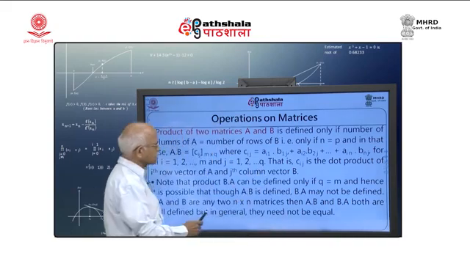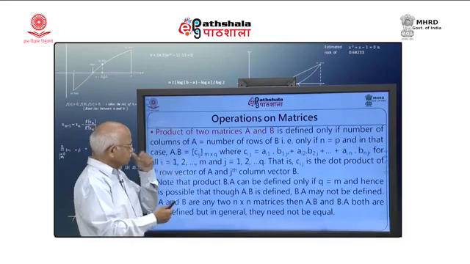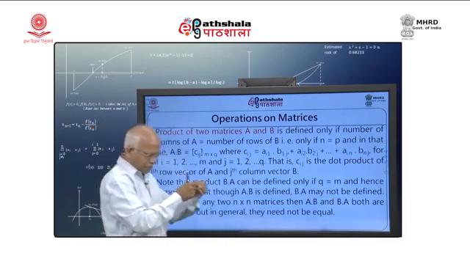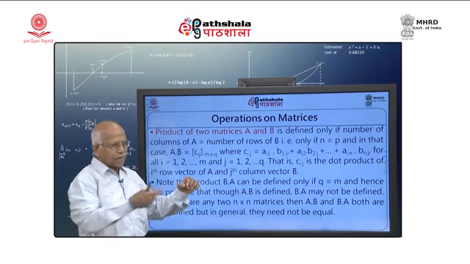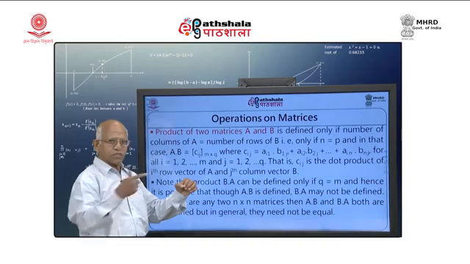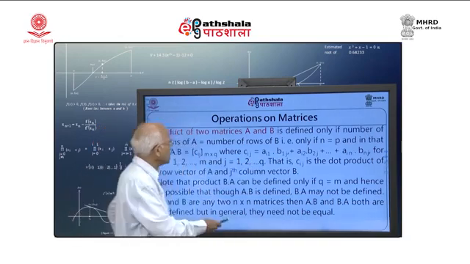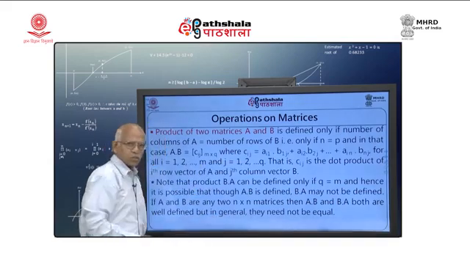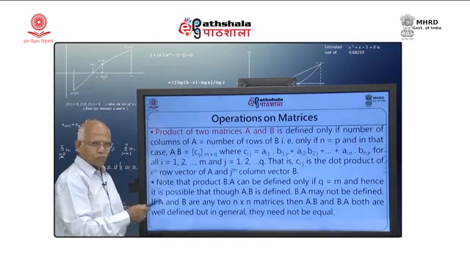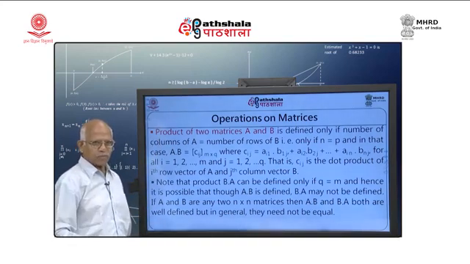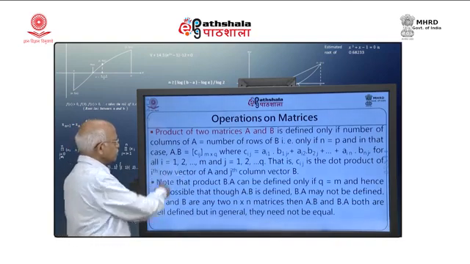What is this actually? This is nothing but element by element you are multiplying and adding. So, we are taking the ith row of the matrix A and the jth column of the B matrix, the second matrix, and we are multiplying one by one element there, and we are adding those products. So, that will give me the ijth element of this. So, in order to compute the ijth element of the product, I have to select the ith row of matrix A and the jth column of matrix B. You multiply element by element and then add all those products together, which will give me Cij.